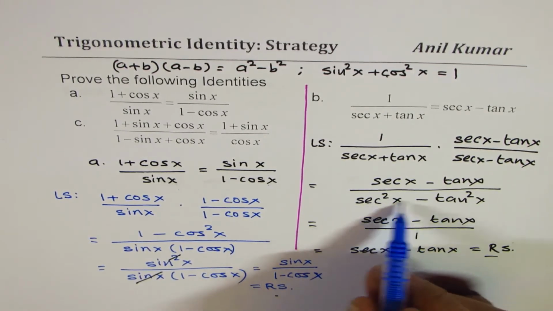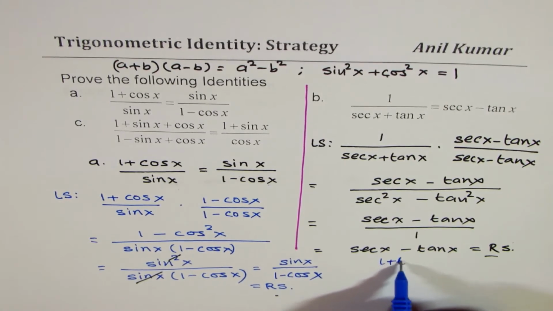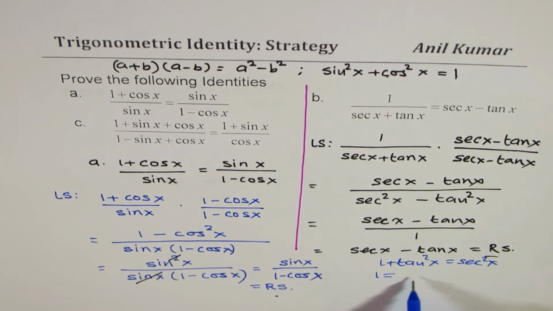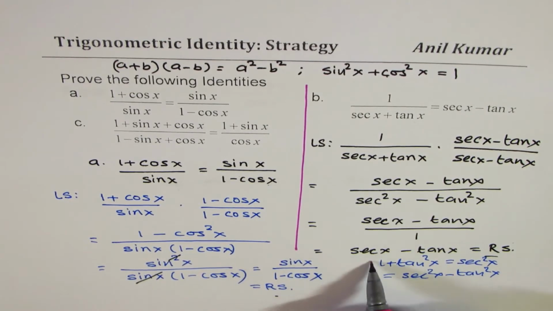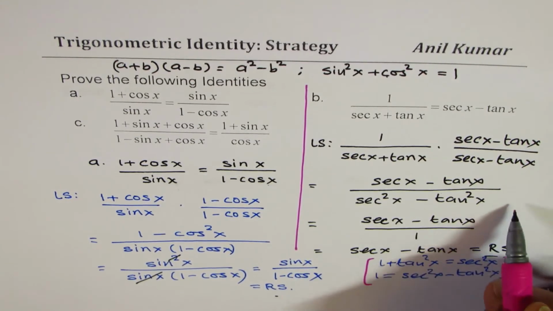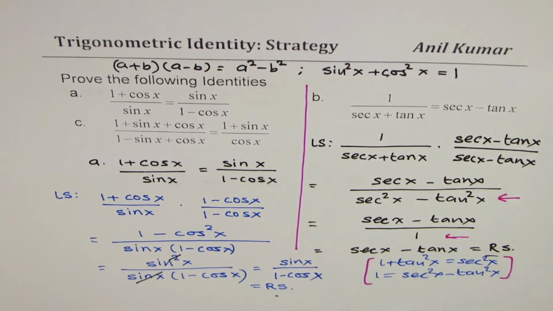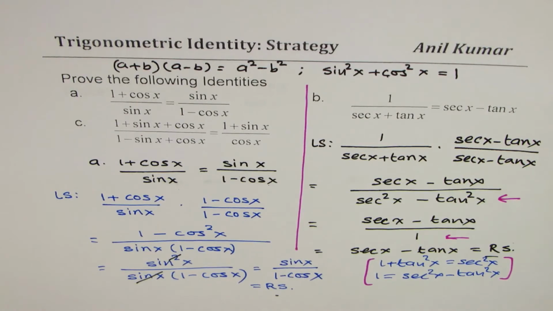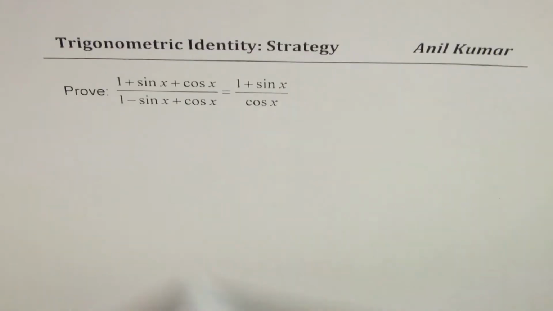You know the trigonometric identity, 1 plus tan square x equals secant square x. So taking this on the right, you know 1 is equal to secant square x minus tan square x. So that is just a reminder of our Pythagorean identity which has been applied here to get 1, right? So I hope this step is absolutely clear. Now let's move forward and do part C. So I copied this question here.